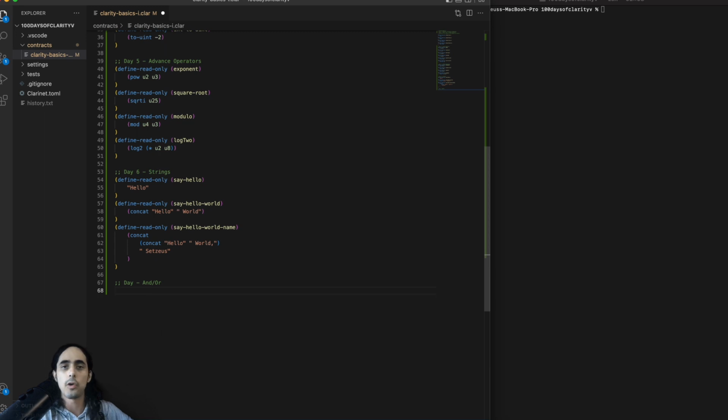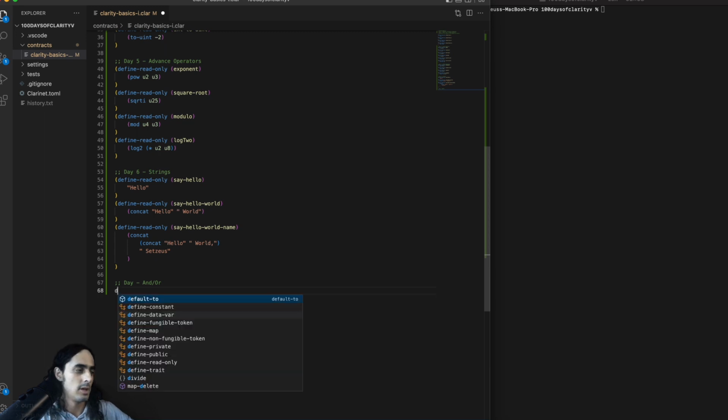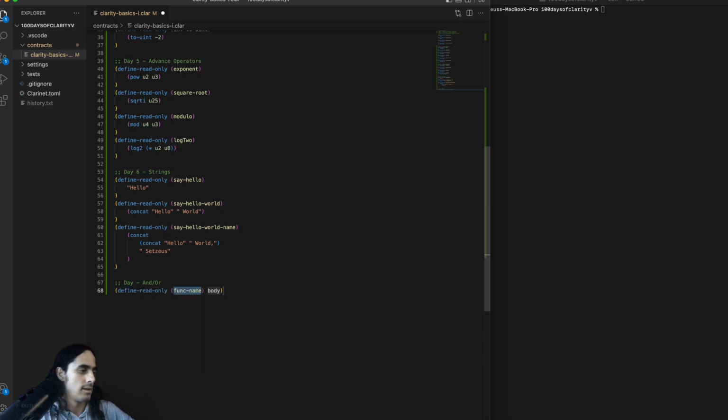First, we're going to keep it very, very simple. Write a define read-only function that we're just going to call and1. We're going to press enter, indent, and then parentheses, and as you can see the preview popping up there, we're just going to pass in 2 parameters. And again, you could pass in as many parameters as you want. Probably not as many as you want, but double digit, etc. should work. So we're going to write true.